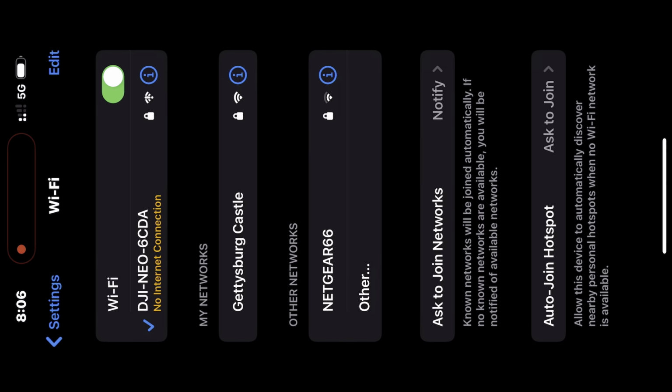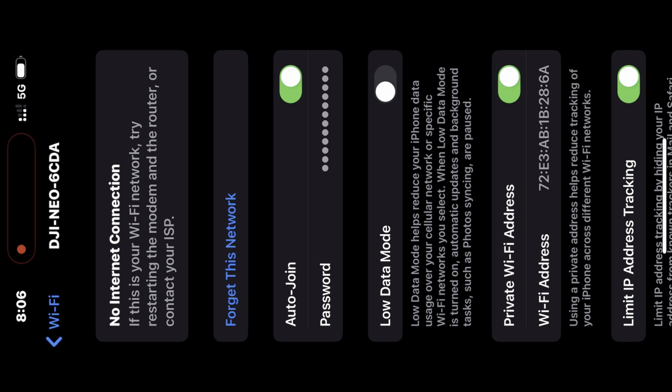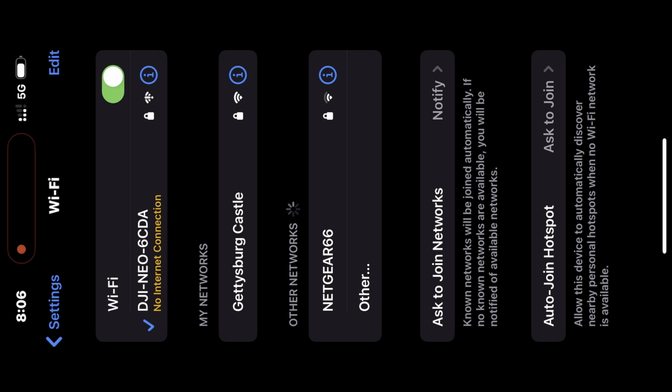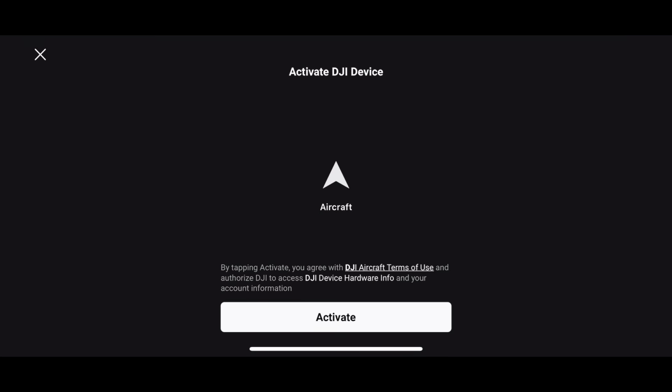So this is just nerve-wracking. Then when I go back now into my settings, I see that I'm connected to the drone's Wi-Fi, but it says no internet connection. I will switch to my home internet, and it will still bring me back to this same point. I took it to work, I've been outside, I've been inside, I've been every which way trying to get this thing connected to no avail. Man, I'm so frustrated with this.